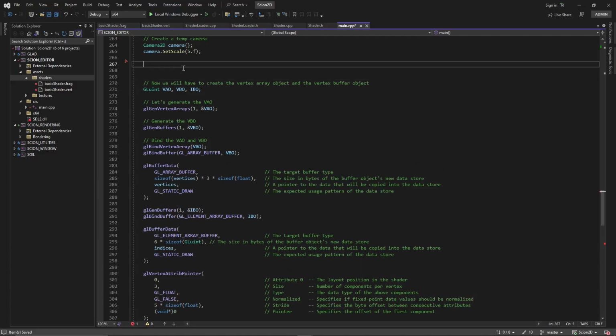All right, so let's just try to create our shader. Let's say first shader.